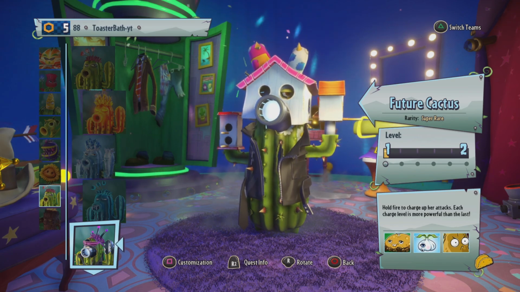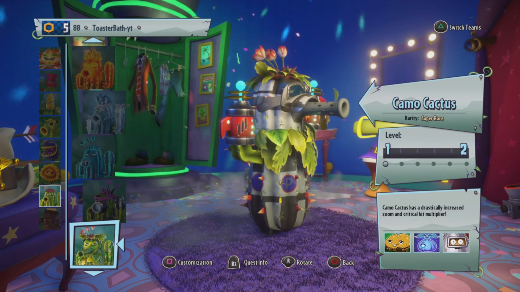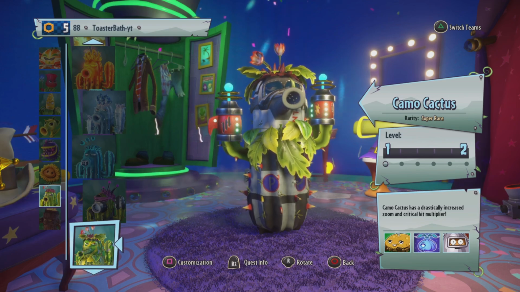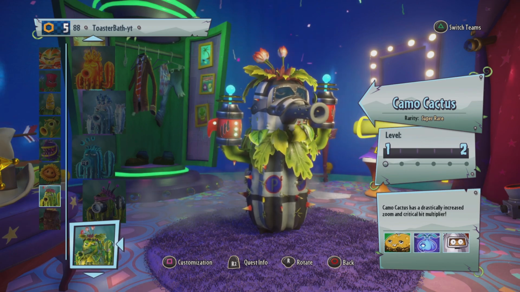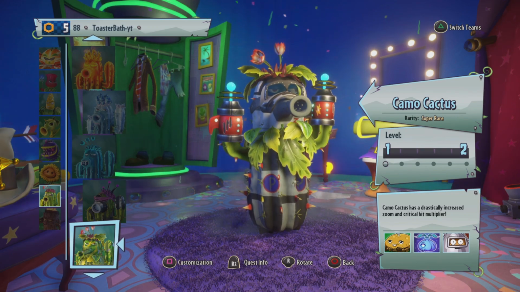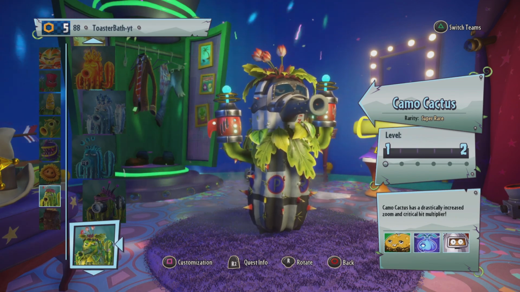Not a bad cactus. Camo cactus, not much to say about this one, except if you're playing as camo cactus, you should be as far away as physically possible. You should be on the other side of the map, on high ground, picking off. You have an increased zoom, you might as well use it, plus the increased critical multiplier. Come on. Just go across the map and rock out.